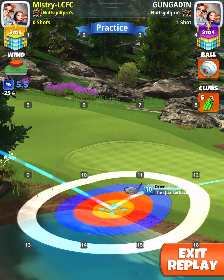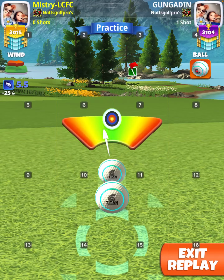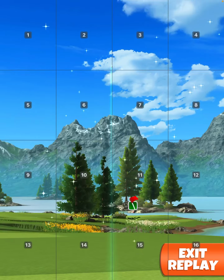But you don't want the winds too high, because you're adjusting up, and if you're adjusting to the tree, then you're going to have to curl it a bit. But here it was fine. Like I said, I only took one practice shot. Perfect shot!